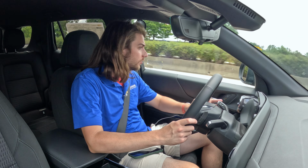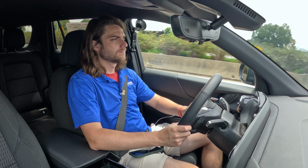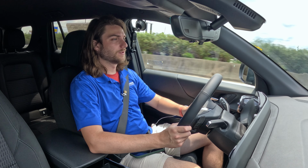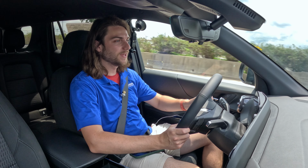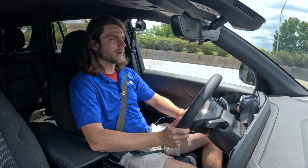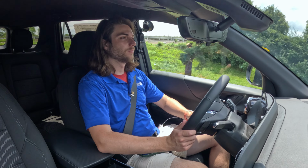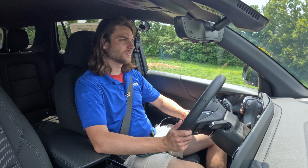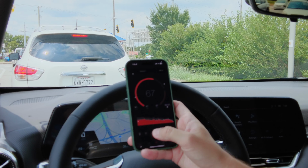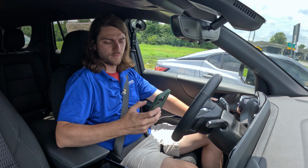I want to get a little acceleration test here on the highway to kind of see how we do. I mean, I'm just gonna be completely blunt with you guys. It takes forever to get up to speed. It's not super easy to pass. A little 1.5 liter is doing its best. I'm putting the pedal to the floor. Again, it sounds awesome for being a 1.5 liter, but it's just so slow. I would love to have another engine option, but again, you do have the EV, so you can get that. About 46 dB at idle.